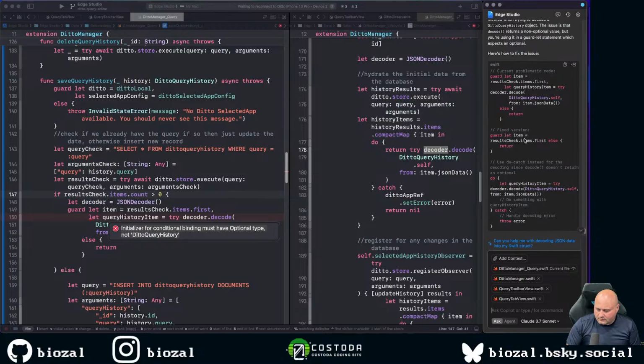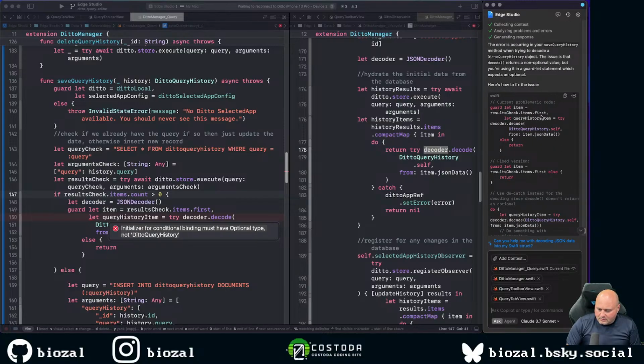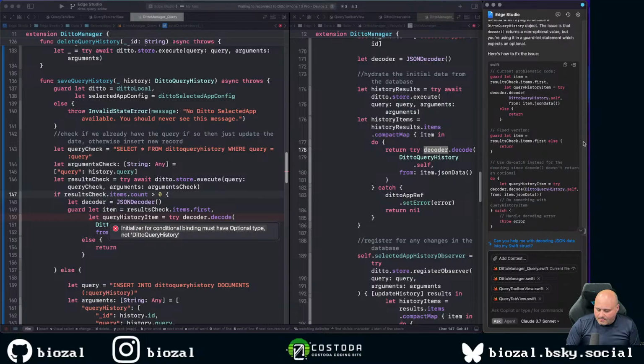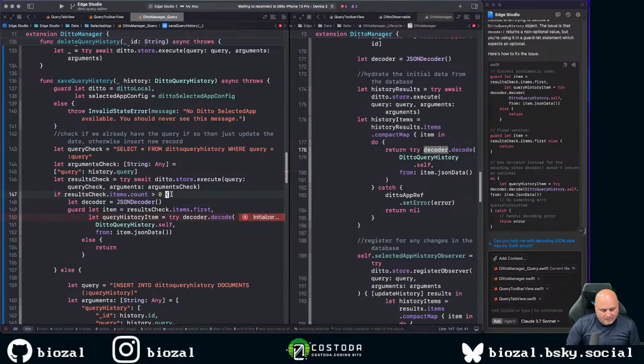It says guard let item first, let try decode self from. Oh, decoder doesn't. That's what it's saying is the problem. Interesting. Okay. So they're saying guard the item to get it back out.